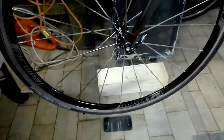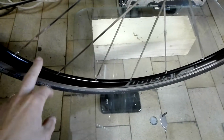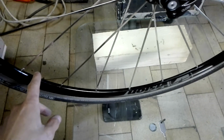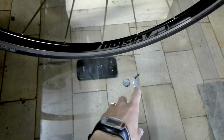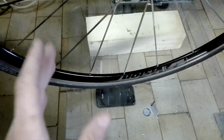So what you do, actually, you're searching on the camera, of course you will see on the computer screen. You inflate the tire to nearly maximum allowed pressure, and then you just open the valve, and your friend should decrease the pressure in tiny steps. At the same time on the computer you will see the shape start to change from elliptical contact point to nearly round contact point, and that's the set pressure for the front wheel. Then you repeat the same procedure in the back.